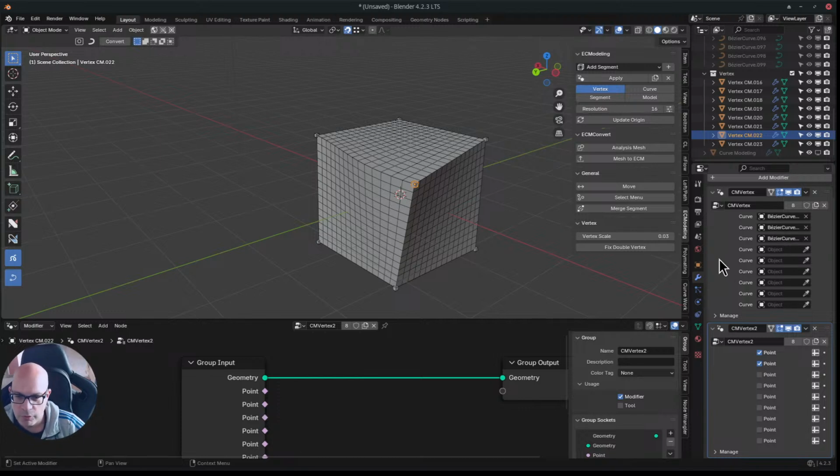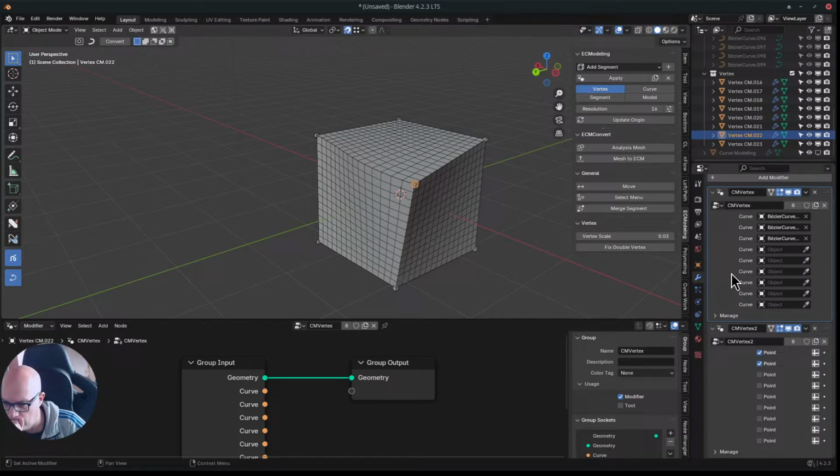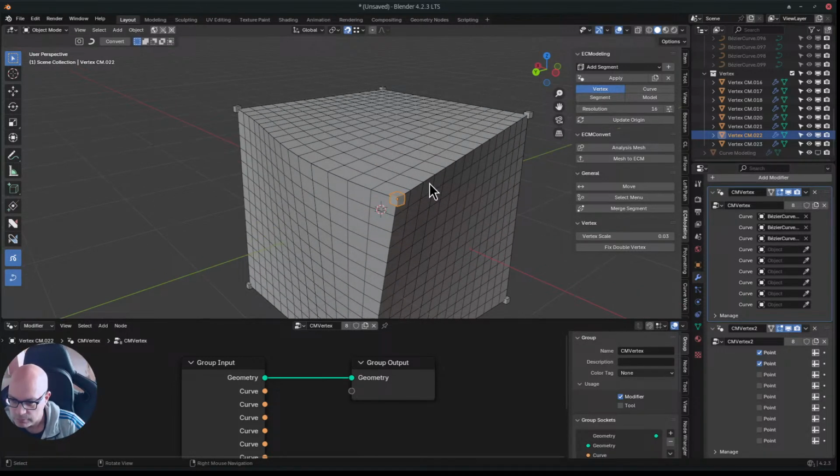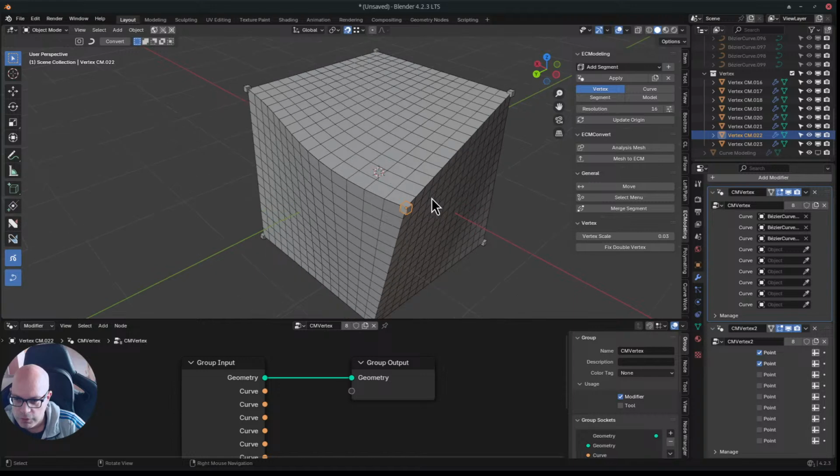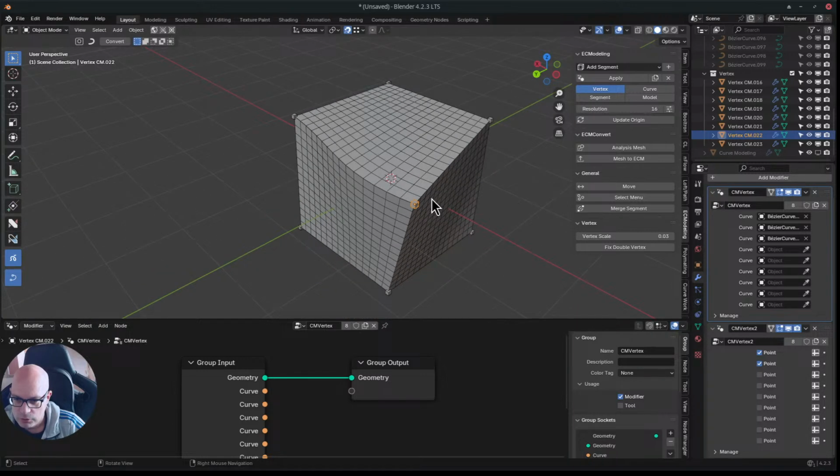So basically, those are geometry nodes that are empty. They don't do anything. Okay? The only thing is that they're placeholders and they provide information about the Bezier curves. Right. Which is okay. I guess you can do that. So that is the add-on. Let's see what else we can do. We can actually do other things as well.